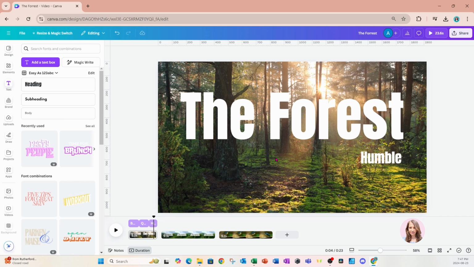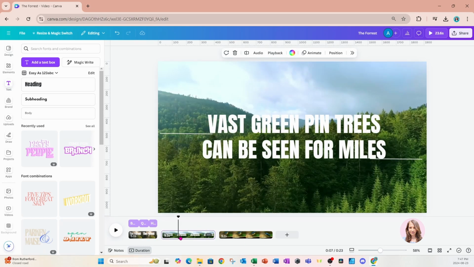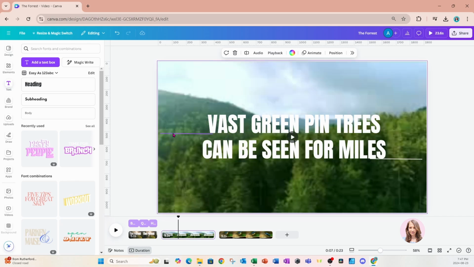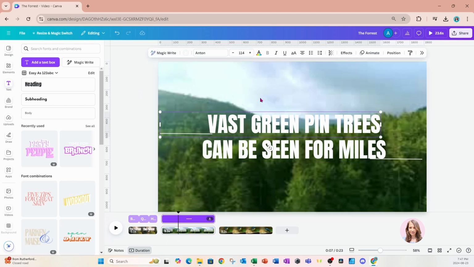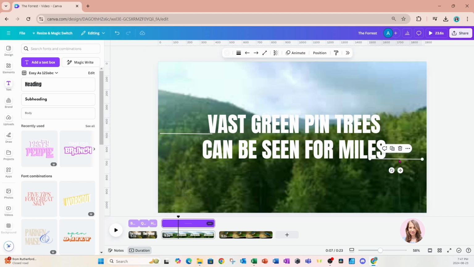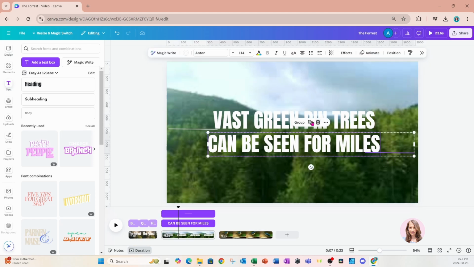appearing at different times. I'm going to go to the second slide now, and you'll remember that I had lines on the side of these text boxes. I'm going to take these lines and group them together. I'll also do the same here.